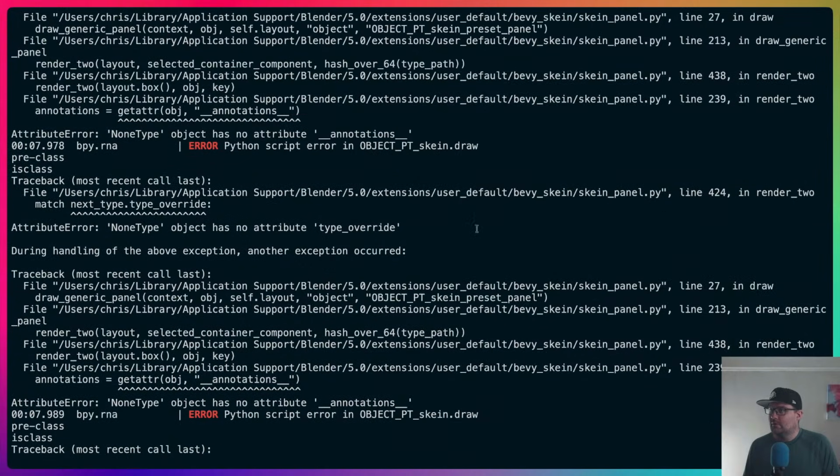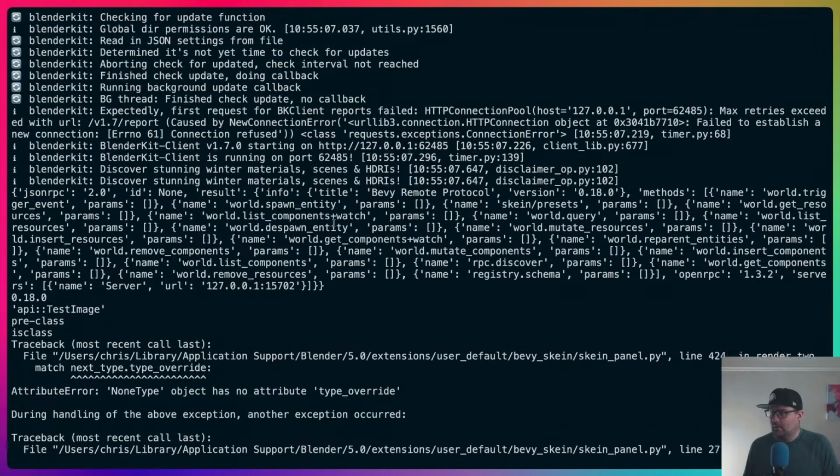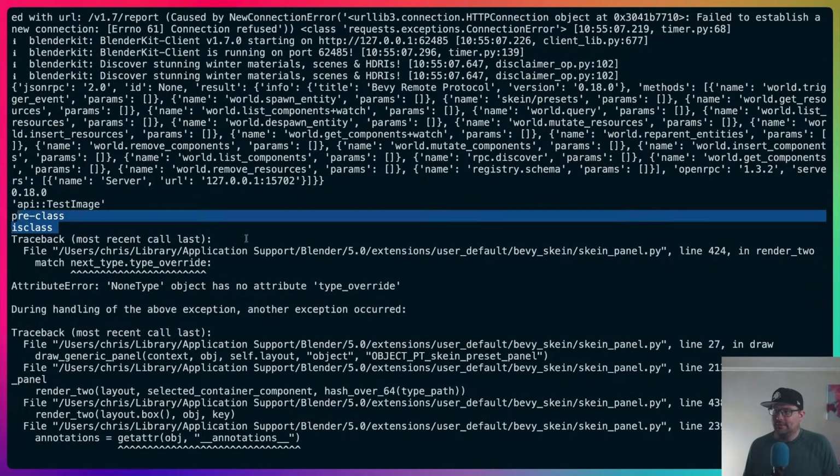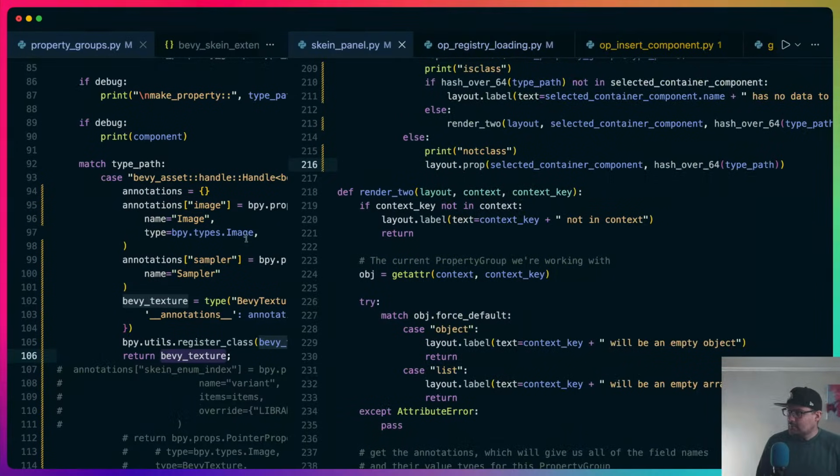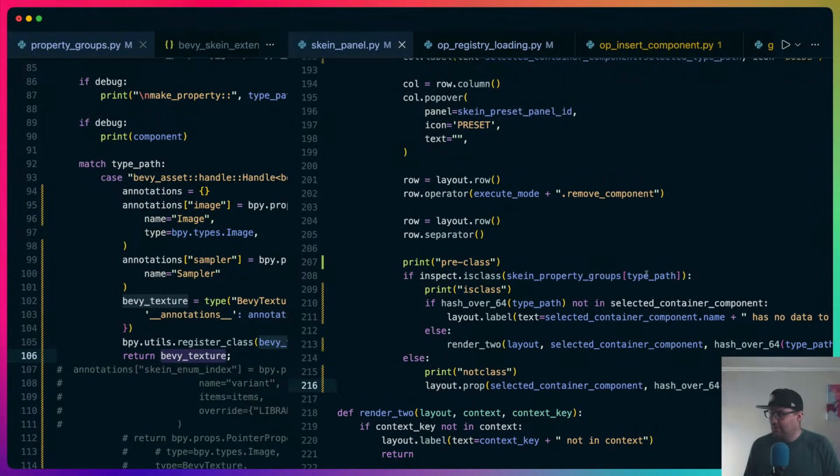Scroll and scroll and scroll. Pre-class is class. So it is a class. So we're getting into a different code path.